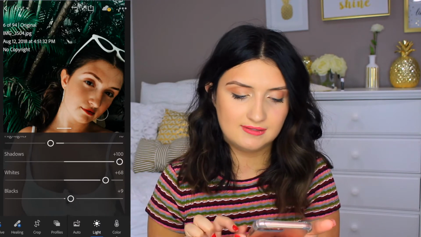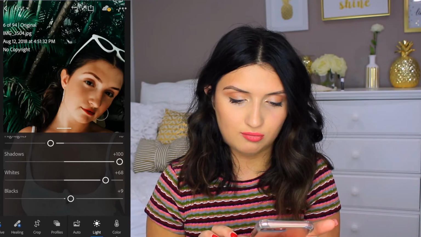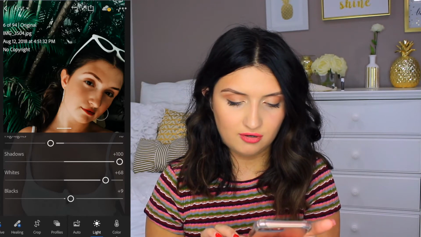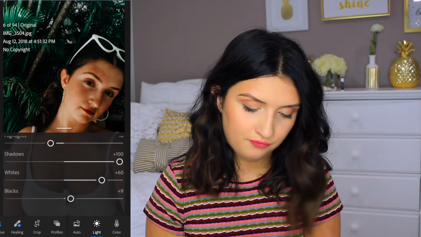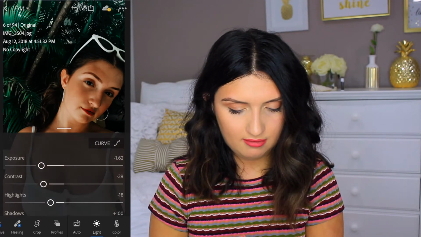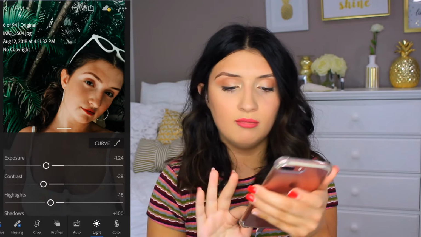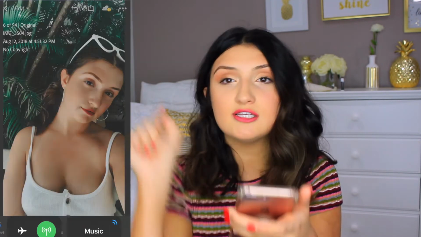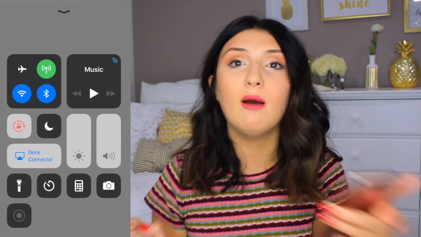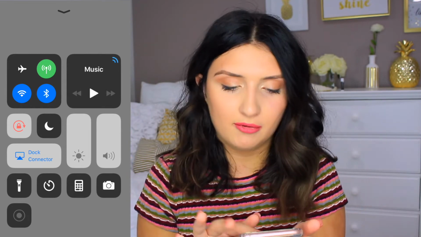And the thing that's really messing this picture up is the whites. So as you can see, the whites of the picture are so bright, and the original photo was not like that. So I'm gonna bring that down to 60 where I was at 64 before. And I'm just gonna keep playing around with the exposure. Also, oh my God, for crying out loud, make sure your brightness is all the way up when you're editing a photo. I don't know how people don't put their brightness all the way up when they're editing a photo.